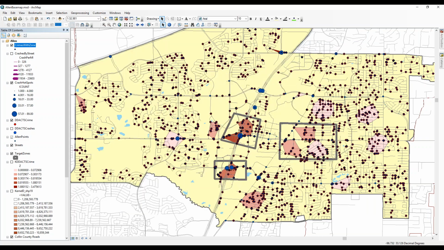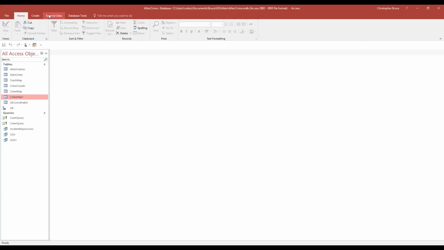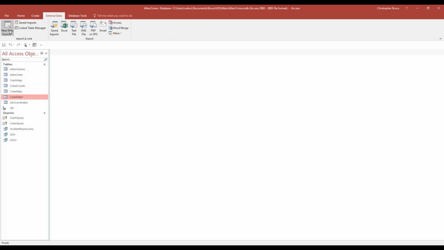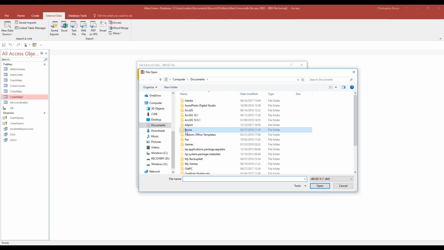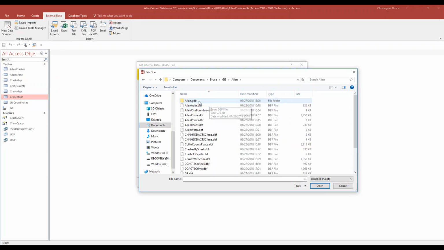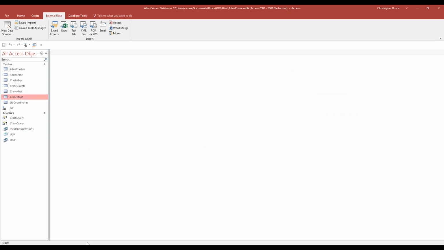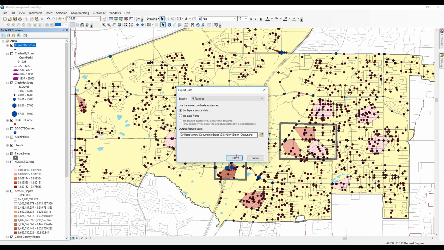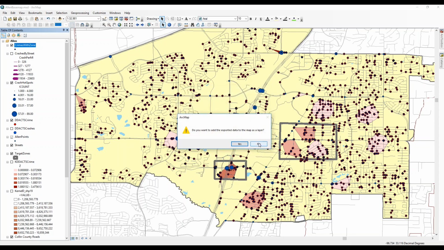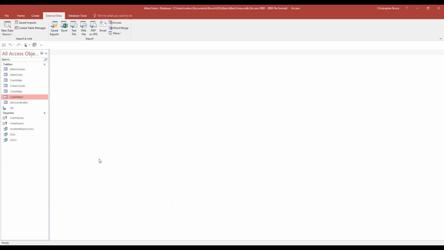Okay. And what I can do now is bring this resulting dBase file that it just created, along with that new layer, into Microsoft Access. Crimes with zone. Oh, it's not going to. Sorry about that. I always forget Access will not recognize dBase files with names greater than 8 characters. I don't know why, but that's a limitation. So we've got to call it something like CWZ that has less than 8 characters. I should have thought about that when I named the original file to begin with. I apologize. I can bring that into Access.